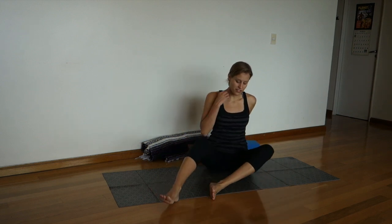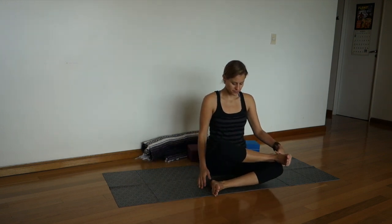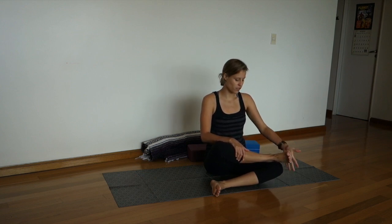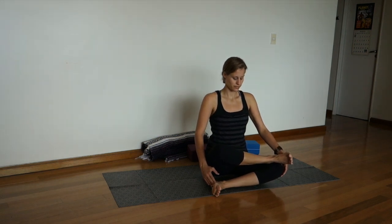So we're going to bring the left leg under, shin is parallel towards the top of the mat, and then right ankle hooks over left knee. Again, trying to make sure that the shins stay parallel. So the arch on this lifted foot is in line with the left heel. The knee on this right side is in line with the bottom arch, bottom foot. And just see what the side feels like.